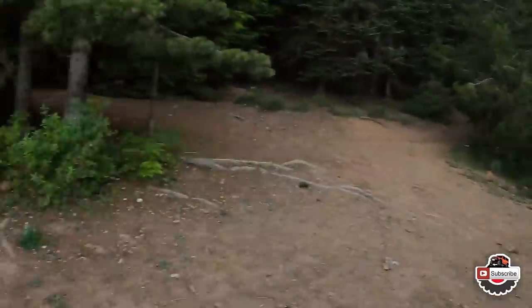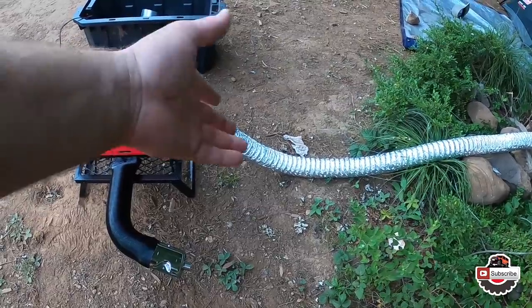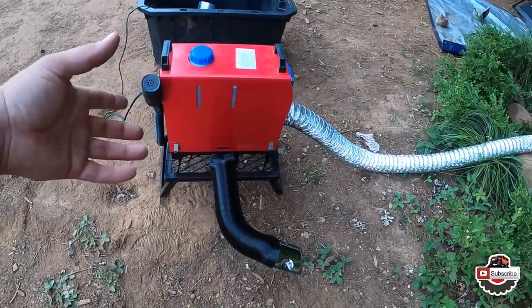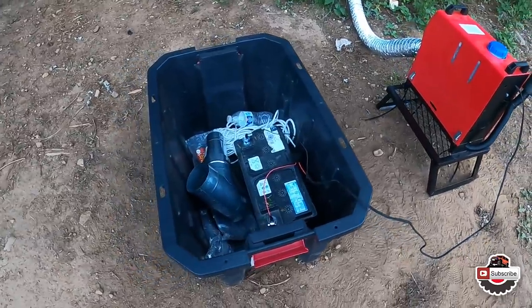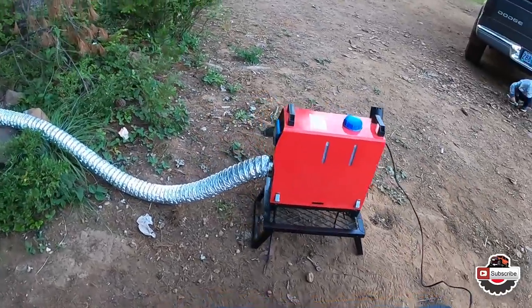I hope everybody's doing well and camping outdoors with their family, enjoying this beautiful weather. Today I wanted to show a diesel heater I got from Amazon — I've got it all set up here in my tent. Instead of using that exhaust heat hose, I bought a new 3-inch 25-foot flex hose from Home Depot and used that for the heat. I used the original hose as a heat buffer since we've got kids running around, lessening the chances of touching something hot. I'm running this off a Mercedes battery right now and it works — pulling pretty good so far.